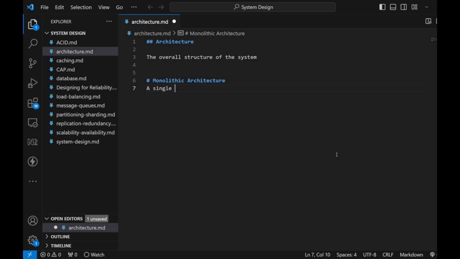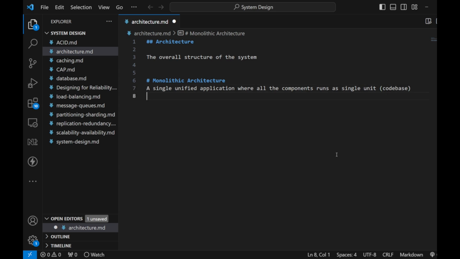It means all the components like UI, business logic, database interactions, APIs, they reside in a single code base. Unit means code base.